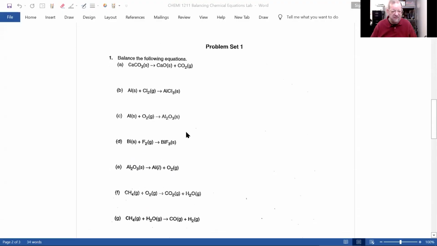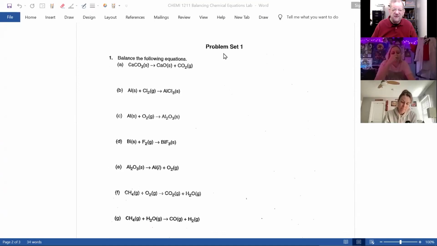All right, let's look at the lab you're going to do. And here are the various problems you'll do. And what you need to do is, and you can rewrite it over here because there might not be enough space for you to put a number in there. And you find out all these. Now, I won't do it on a test, but I think 1 or 2 of these are already balanced. But on a test, I would never do that.